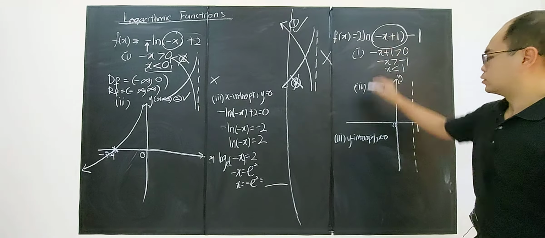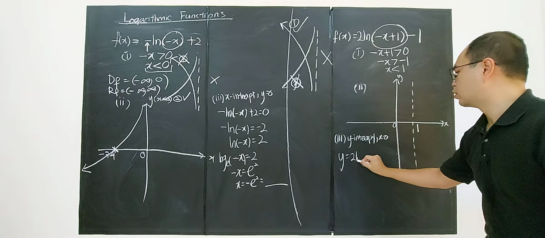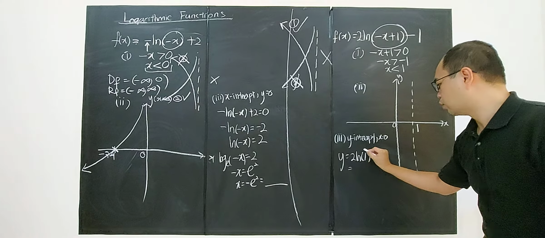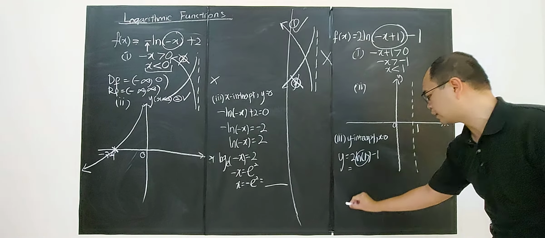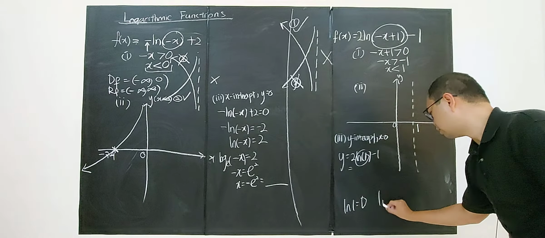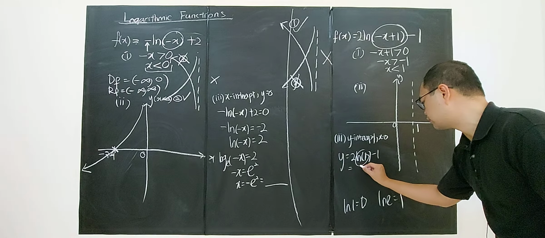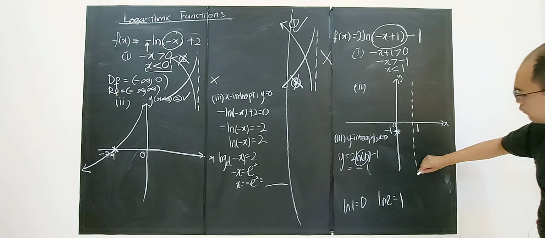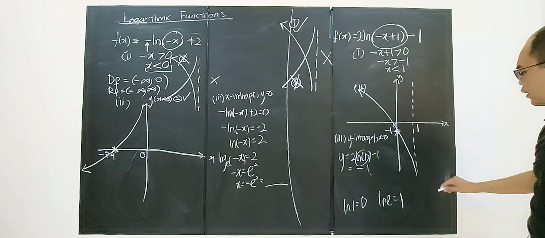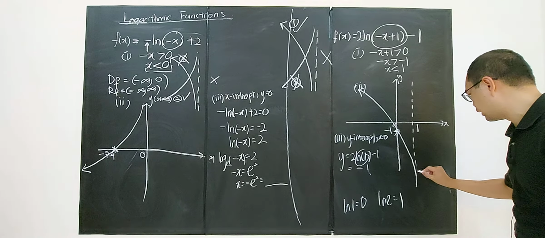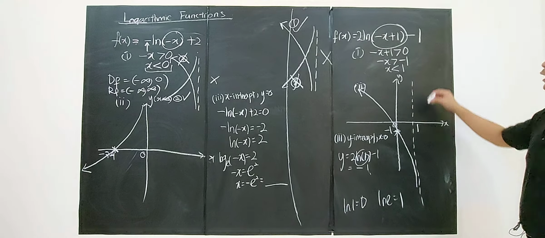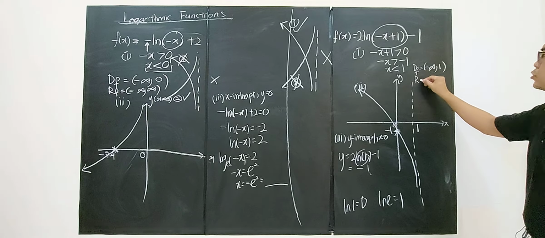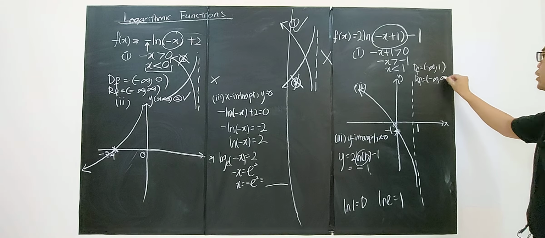X equals 0. So you have y equals 2 ln of 0 plus 1, you have 1, then minus 1. So ln 1 is 0, right? You know that ln 1 is 0. Ln e is 1, right? So 2 times 0, you have negative 1. It means that it will intersect at negative 1, right? And the graph has to be going up, but it won't touch the line x equals 1 forever. So then the domain is negative infinity up to 1, and the range is always negative infinity up to infinity, right?